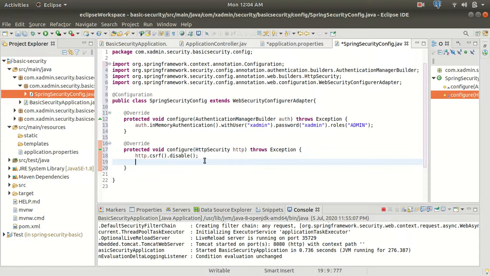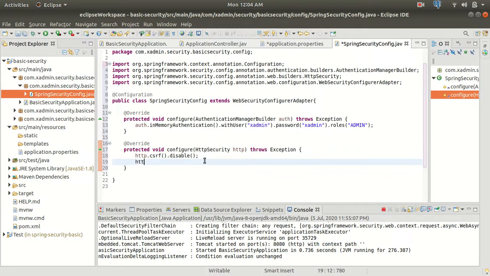The next step is to mention the way to apply Spring Security. I want to apply Spring Security for all methods, all the URLs in this application. How can I do this?